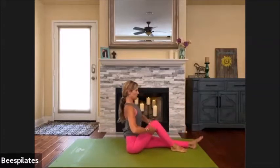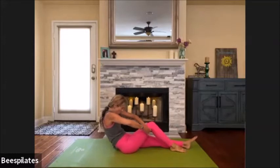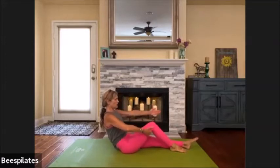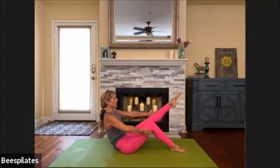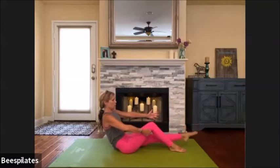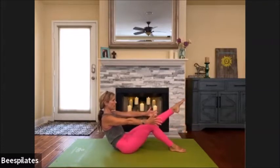Here we go. Lifting top, draw the belly in. Find that sweet spot for you where upper girdle is nice and long. You're not rounding. Okay, here we go. Left arm out if you like. Exhale, left leg up and down. Try not to move anything else. The more you scoop the belly, the more you get that leg up. 2 more. Or both arms out, right? You pick and choose. Hold that leg and crunch.